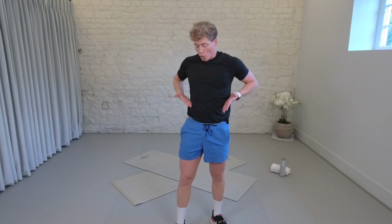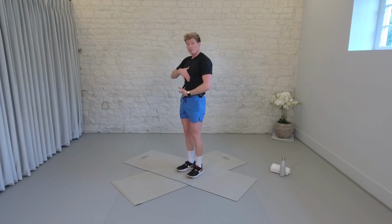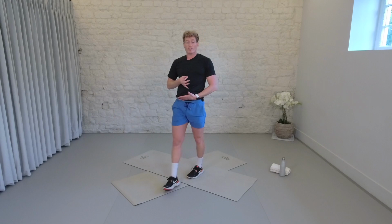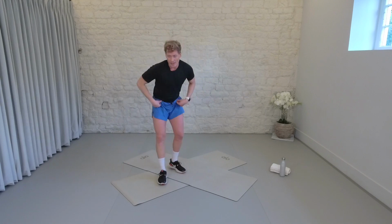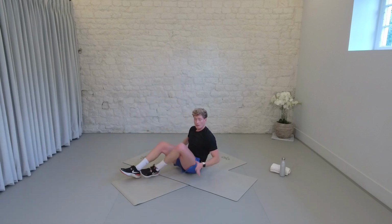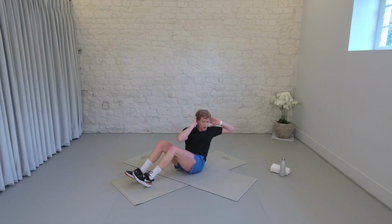All right, team. That little rotation at the top is your oblique twist. That's gonna get into that waistline. Really great for your balance, really great for your posture. We're working the rectus abdominals, that six-pack muscle right at the top here. Keep breathing through this. We've got another 10 seconds here, and then once again, 30 seconds of rest. You deserve it. Keep it up. I'm right here with you. Let's do it together.